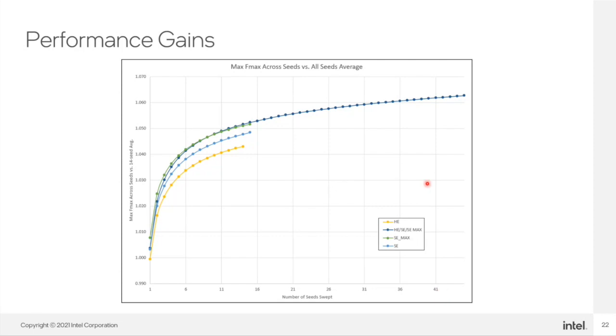But if you have the time to run 41 seeds, you can get as much as about a 6% improvement going from your base Fmax by doing a seed sweep. And again, you could farm a seed sweep out to multiple computers on your network to have them do that job. So if you do have the time and the resources available, it might be to your benefit to try out seed sweep.